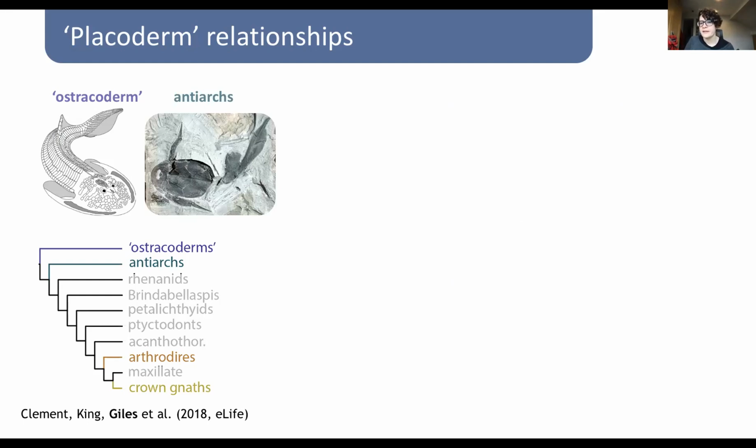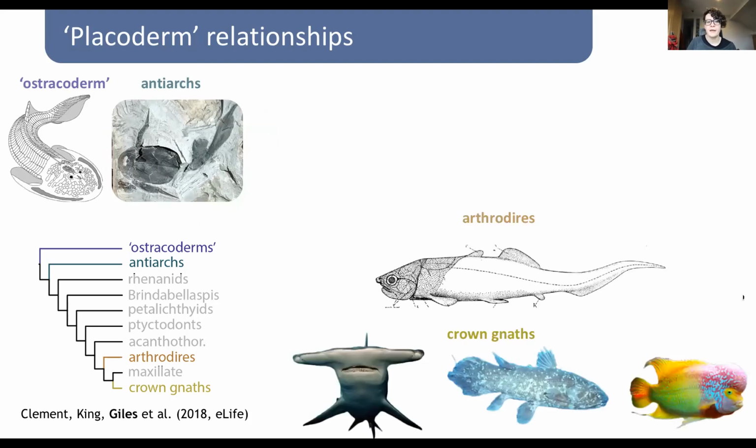So given current understandings of the anatomy and the relationships, what does this mean for what the earliest jawed vertebrates look like? Well, as I said, ostracoderms, these jawless fishes, and antiarchs tend to be benthic, so they would have lived on the bottom at the seafloor. They would have had eyes and nostrils on the top of their head and a generally flattened body. Whereas arthrodires and jawed vertebrates have much deeper bodies and tend to have laterally placed eyes, and this indicates that they were predatory animals, active and towards the top of the food chain.